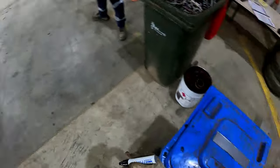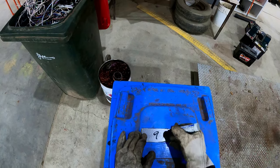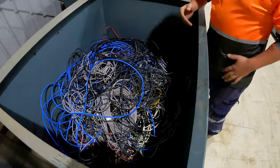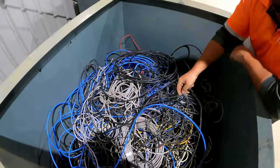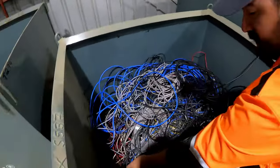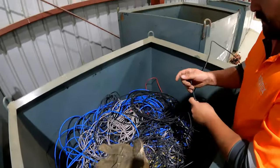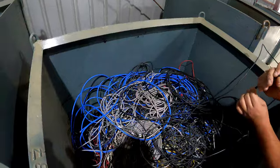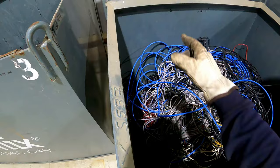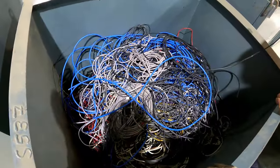That's what I use for the IBCs. Yeah, pallet jacks. 9. Pen doesn't want to work. I didn't know that you took the TV coax cables. Yeah, that goes as low grade as well. I don't usually take it, because it's got one strand of copper and the aluminium on the outside. That's why I don't bring it in. When you get down to cat wire and that sort of thing, that's low grade as well, because it's so small.